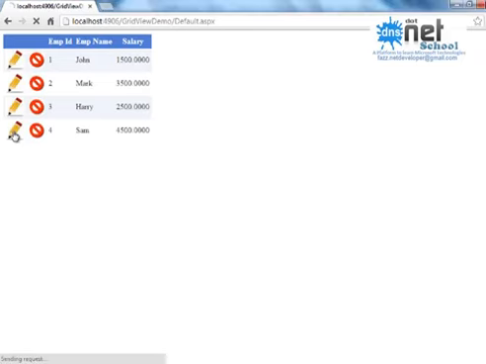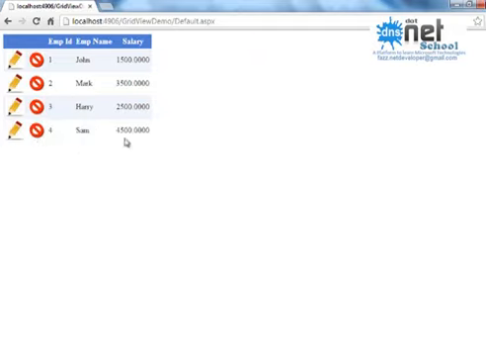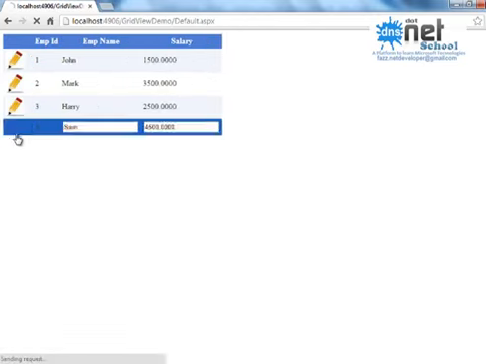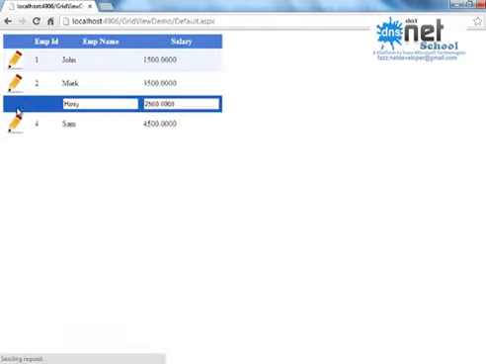Edit. It is in edit mode again, it is coming. Okay, then I am saying some value here. No, I'll say cancel. The row will be returned, the same row. If you edit also, it will return the same data because we have not written any condition to edit. Okay, so edit, cancel, edit and cancel.